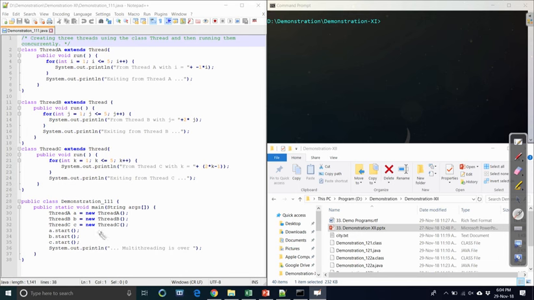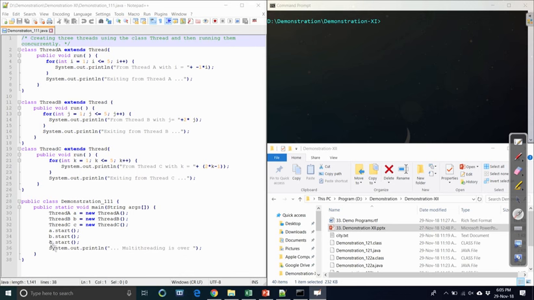So, in this main method, these 3 threads will run, but in addition, the main method itself is a thread. So altogether 4 threads will run. Thread A, when it runs, will print the negative numbers. Thread B, when it runs, will print the even numbers. Thread C, when it runs, will print the odd numbers.